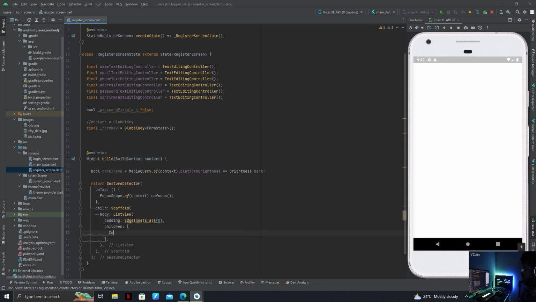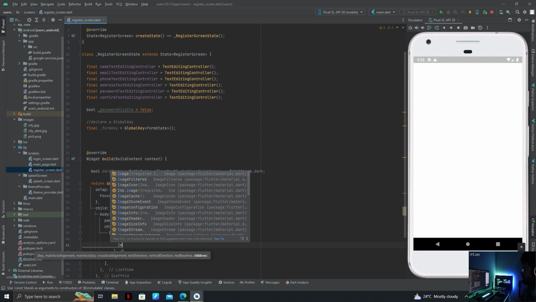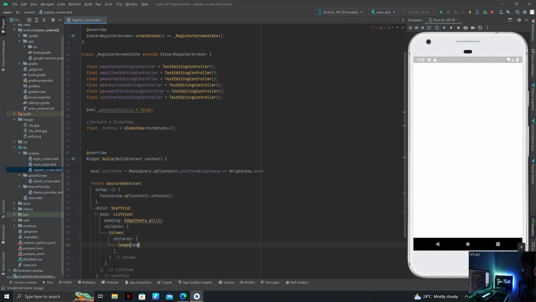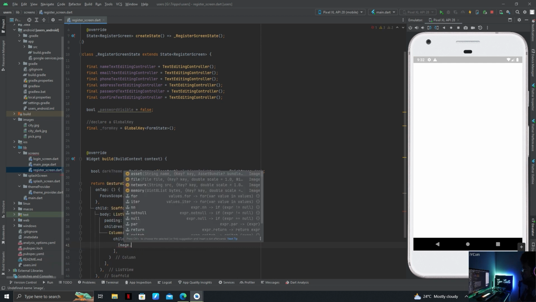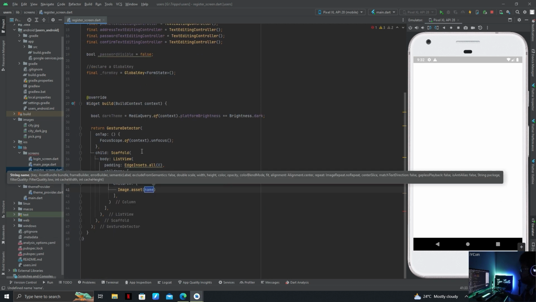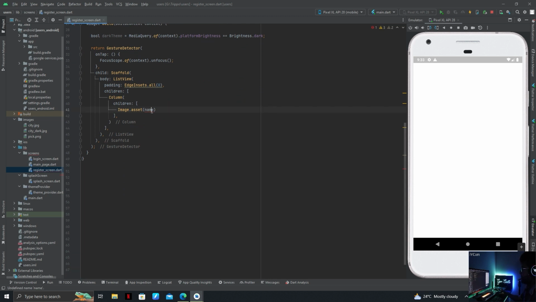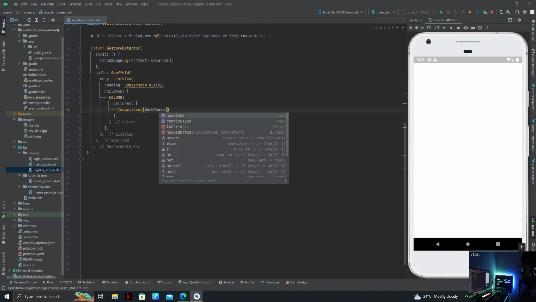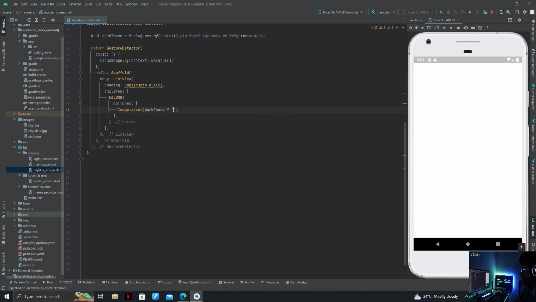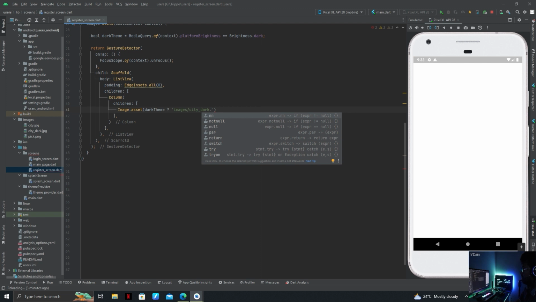And I'm going to use column, children, Image.asset, not image. And if our system is dark theme, then it will import the image city_dark.jpg.